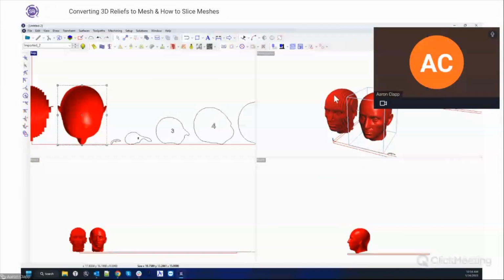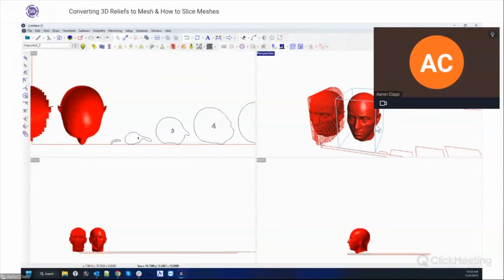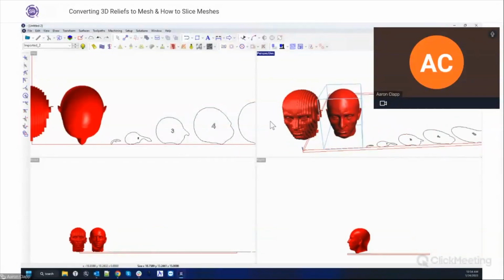So you can get a different perspective here on that face there. So again, this is a pretty unique or odd example, but let's say you find a really nice texture and you want to use it on a wall, and you want to convert it to a two-dimensional cut.